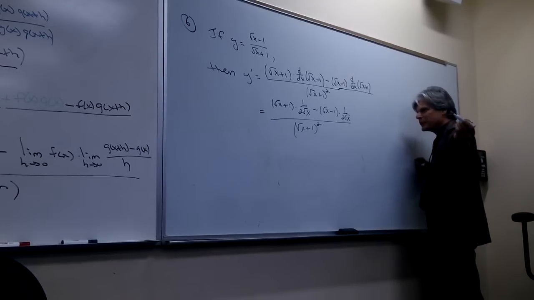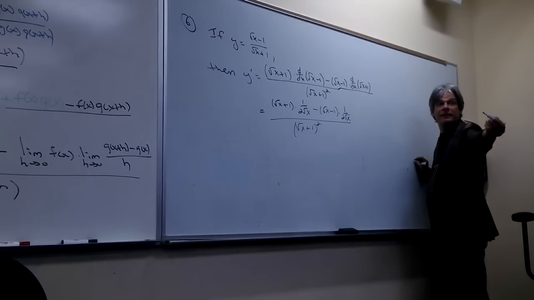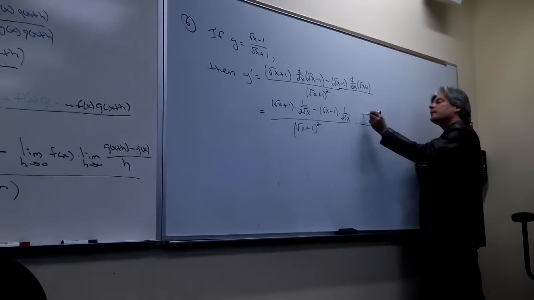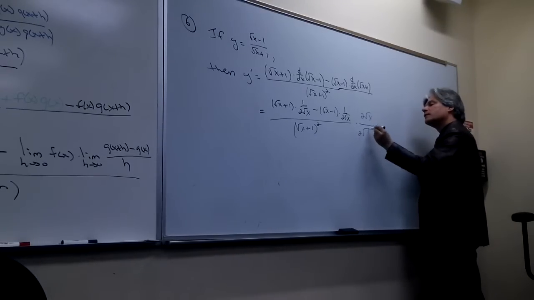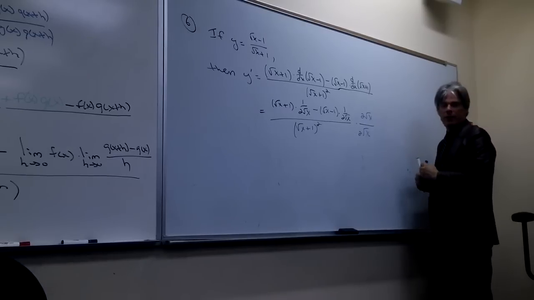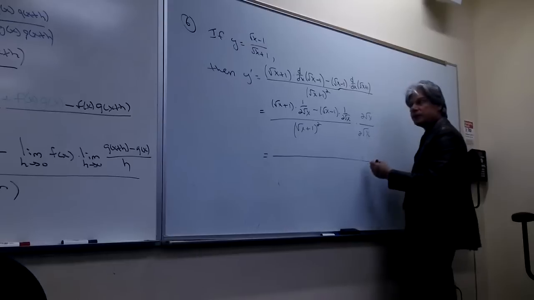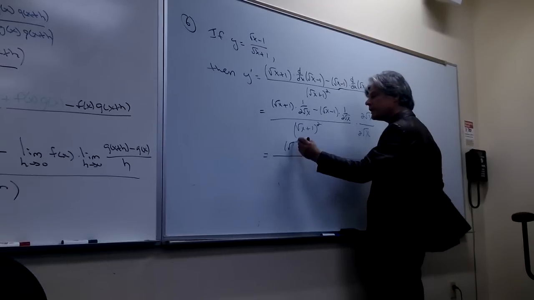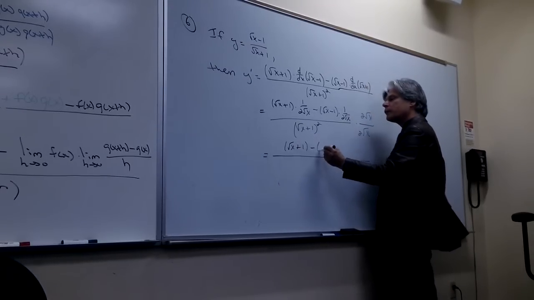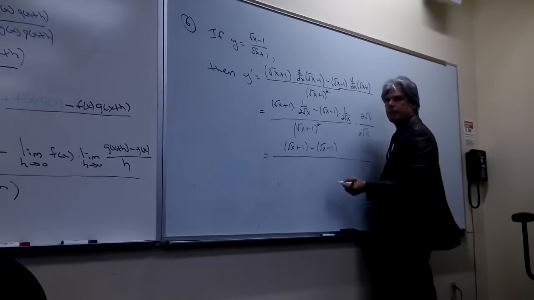2 root x. What about it? Multiply top and bottom. I agree with that. Let's multiply top and bottom by 2 root x. Cancellation all over the place upstairs in the numerator's position, but jeepers, doesn't that just simply leave me with root x plus 1 minus root x minus 1, all over stuff?